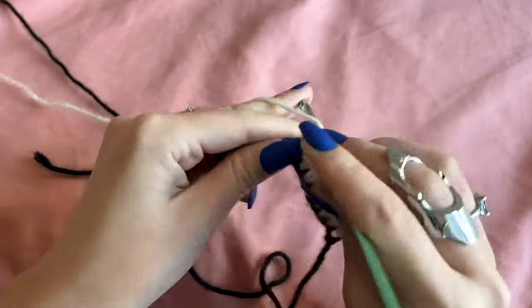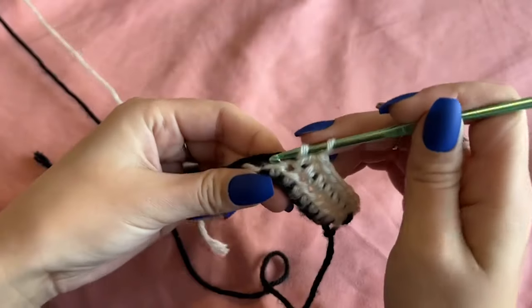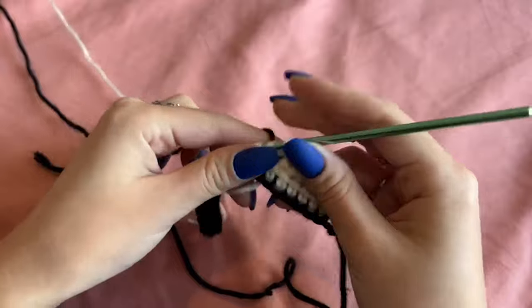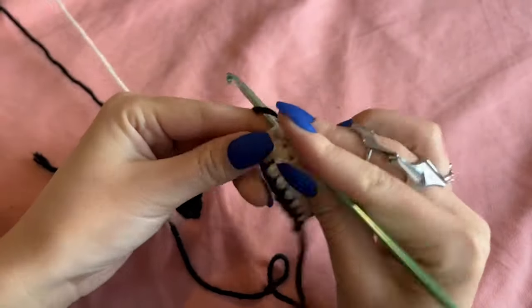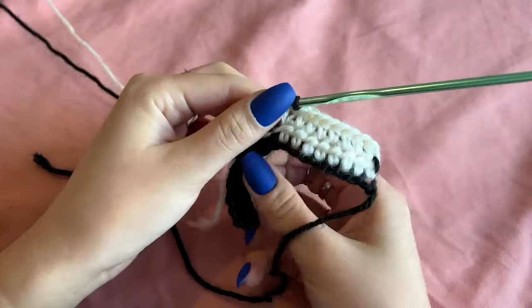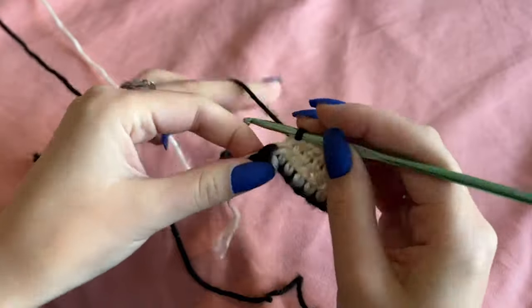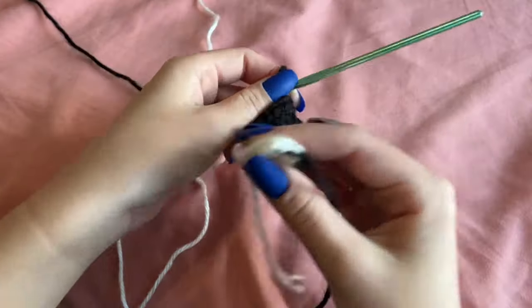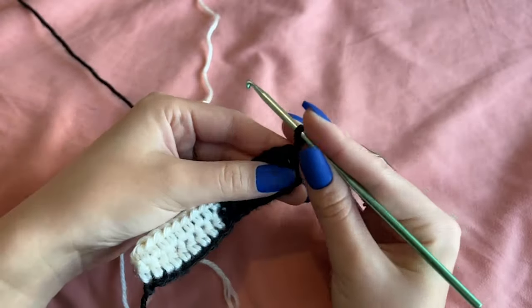Now, it's going to be the same as the first row. You do your 8 half double crochet. Once you reach the 9th one, you're going to do the yarn over and pull through with the black yarn instead to switch colors. I like to pull on the white yarn, or whatever color you're switching from, to help keep things taut.